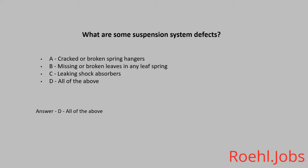Which of the following is something that needs to be checked on the front of your vehicle during your walk-around inspection? A. Check that the low beams are on. B. Check that your turn signals both work properly. C. Check that hazard lights work properly. D. All of the above. The answer is D. All of the above.